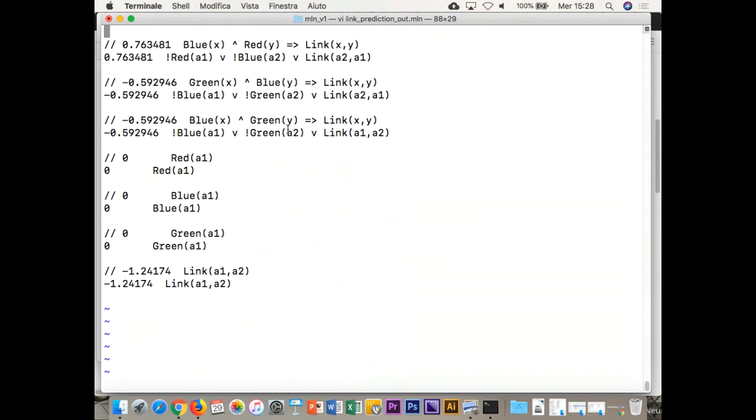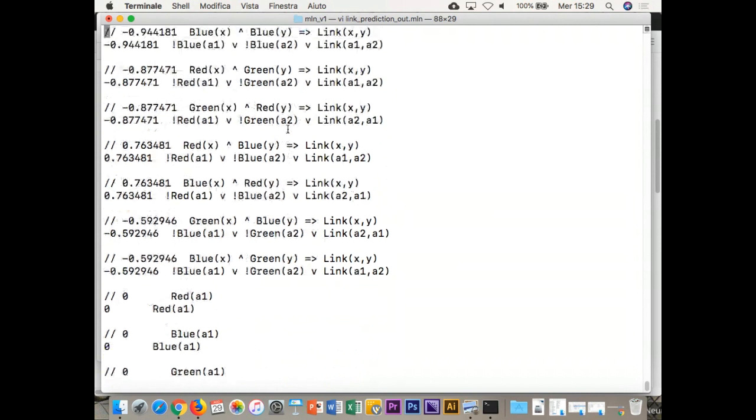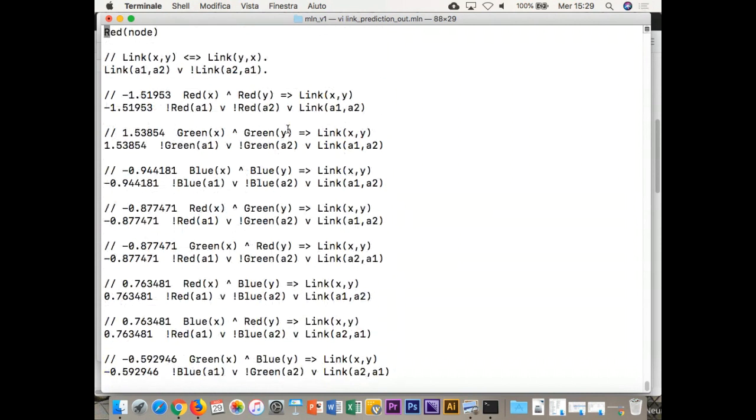So this -1.2 is so strong that if you sum the contribution of the two weights, for the green, 1.53, it overcomes it, the sum is above 0, but with red and blue it is only 0.76, so it's not enough.